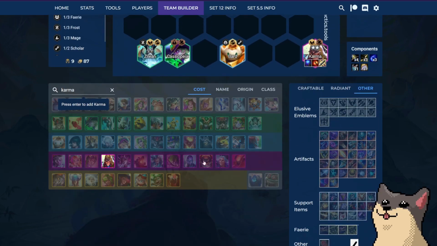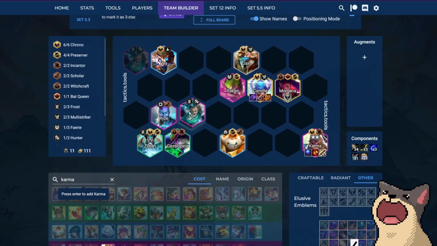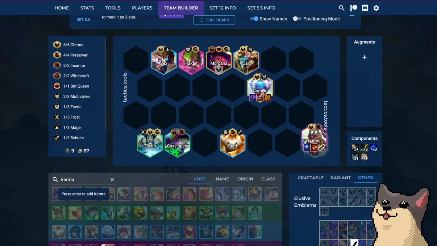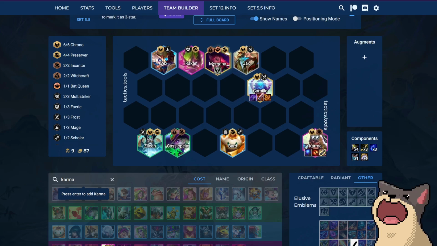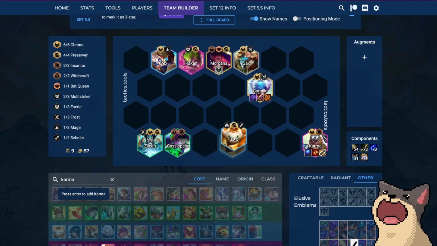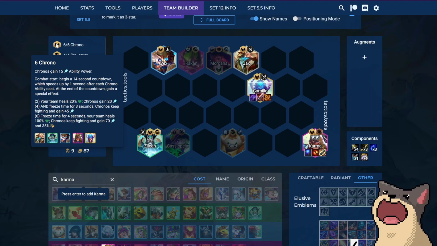You can also fit in other Preservers, or other melee units, or other backline units like Rise. There are many different flexible options here, but typically your highest cap is going to be playing around this Karma, Cassiopeia for Encounter, the synergy with Morgana for Witchcraft, and then Camille as your extra carry once you make it to a high enough level. 6 Chrono is very strong. It gives a lot of buffs, and a lot of extra AP and healing. So a lot of times you can really scam a lot of fights, especially if you have good items on Karma.